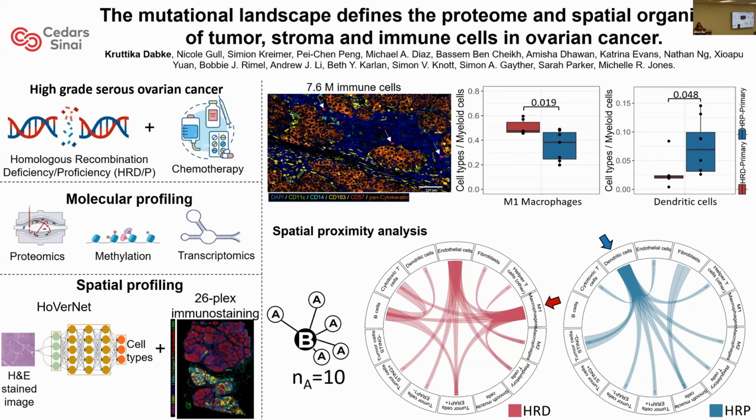And then we were able to do the spatial proximity analysis, where each of these lines indicate the proximity of those immune cell types. And in general, we saw more immune interconnectedness in HRD tumors compared to HRP. And that has led us to this hypothesis that maybe there is a more coordinated immune response in these tumors. And we also have PD-1, PD-L1, Ki67 staining for these, and that's kind of our next steps.